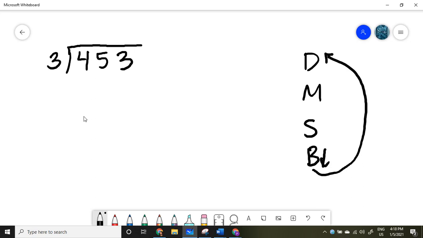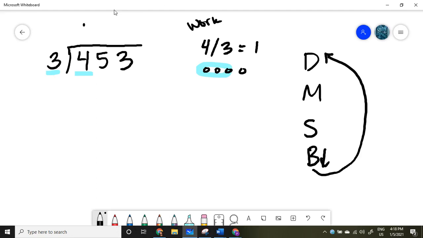So I go digit by digit, which means first I would do 4 divided by 3. I'm going to write out my math over here on the side. This is just my scratch work. So 4 divided by 3. I could draw 4 dots, and then I could split them up into groups of 3. And I see that I have one group. So that means that my answer is 1. 4 divided by 3 is 1. And I have some left over, which I'm going to show in my problem here.